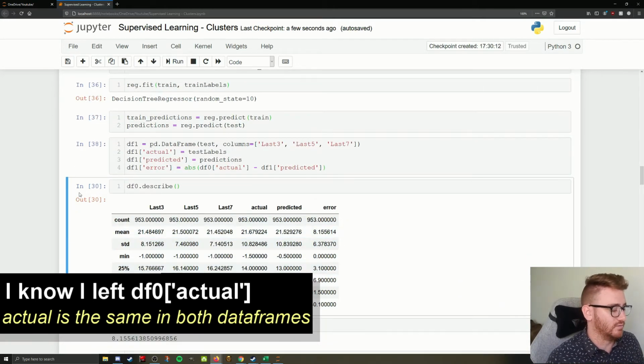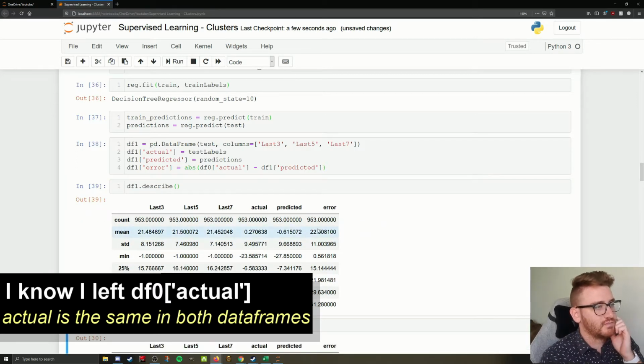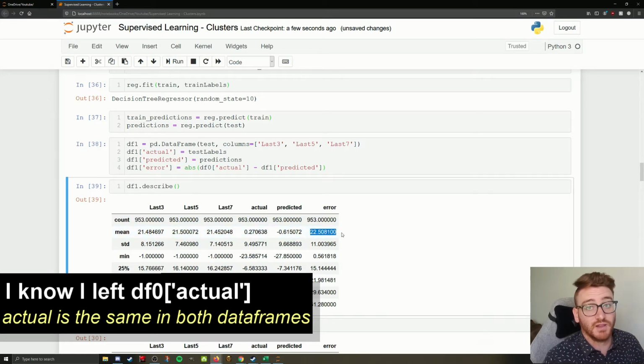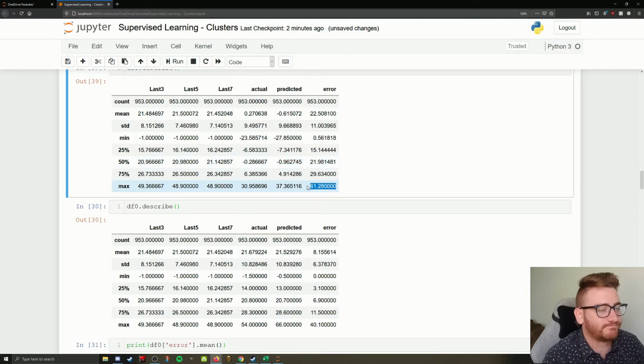So let's do df1 dot describe here. Whew. Our average error was a lot higher there, so this is not a better way to do it for this data set. So it can be a little bit better, a little bit worse.